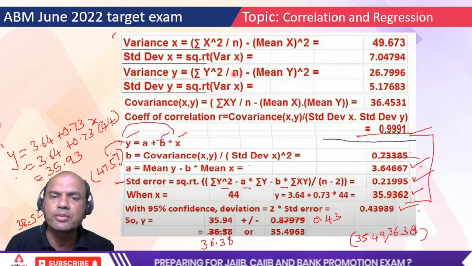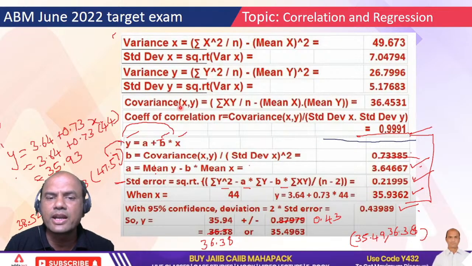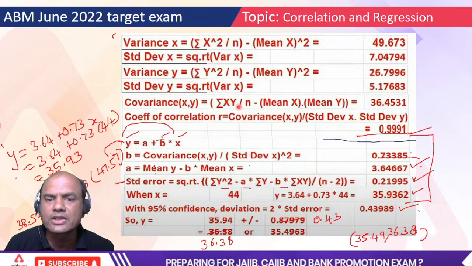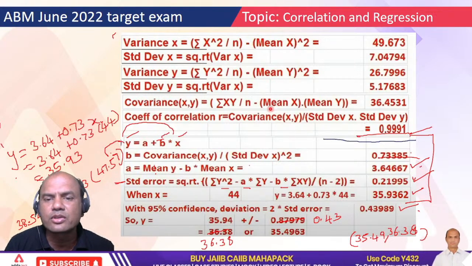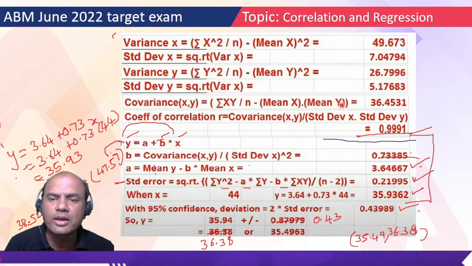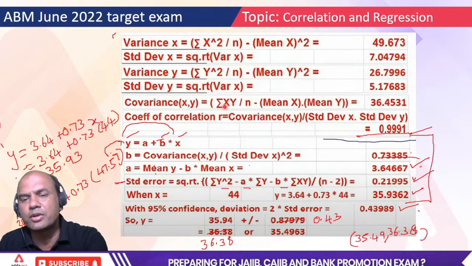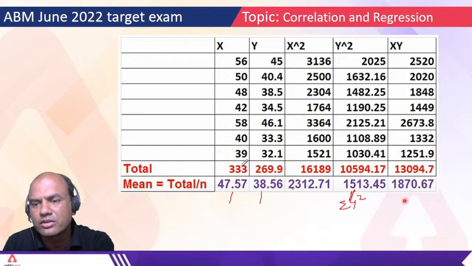See here, summation y square upon n. Similarly over here, because we are finding it for xy, instead of y we'll take xy. Degree should be 2. Summation xy upon n minus, here it was y bar square. So here it is x bar dot y bar, multiplication, x bar into y bar. Now we have both the figures. Summation xy upon n, do we have it? Yeah, see this, summation xy over here upon n, 1870.